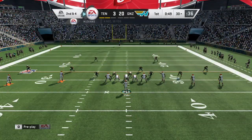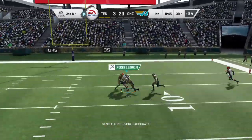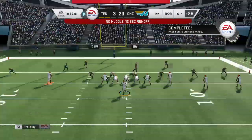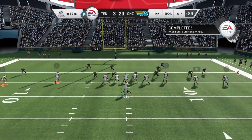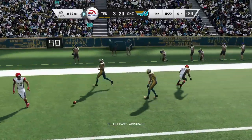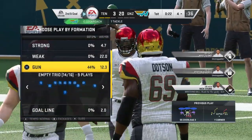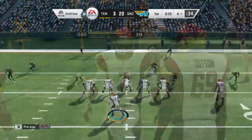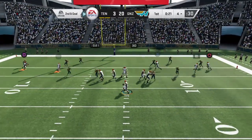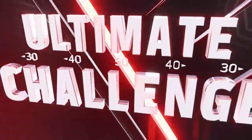6 yards was the pickup on the last completion, so here's 2nd and 4. Vick to throw it. His throw caught right around the 6. And they do get him down, but not before he's able to slip it inside the 5-yard line. An ex-teammate used to tell me all the time, I hate experienced quarterbacks because no matter what, you really can't hide what you're doing. And I think that right there, he knew right away where the blitz was coming from, where his primary guy was going to be, and he ended up going to a secondary target for. And he's into the end zone for the receiving touchdown.